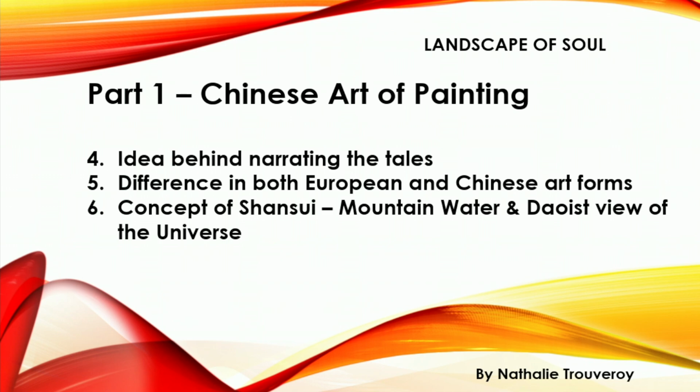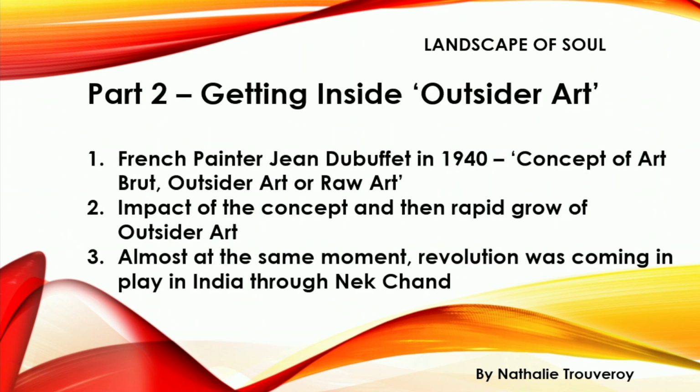The second part of the lesson is an article of Brinda Suri, which was published in Hindustan Times on 28 August 2005. The writer begins this part by telling us that French painter Jean Dubuffet in 1940 gave us a concept of art brut, or outsider art, also called raw art.